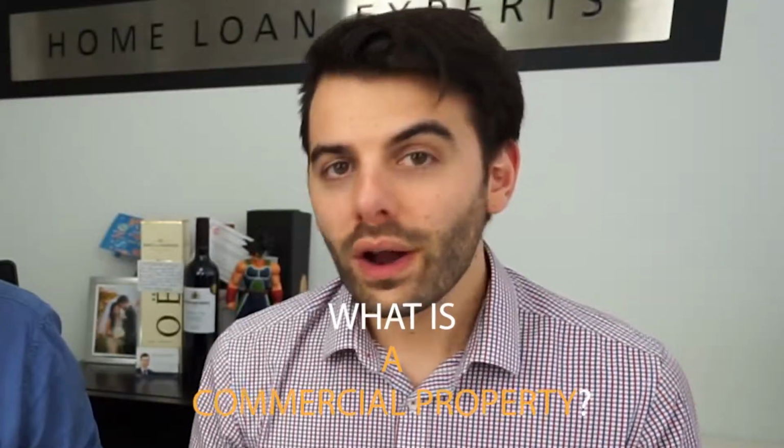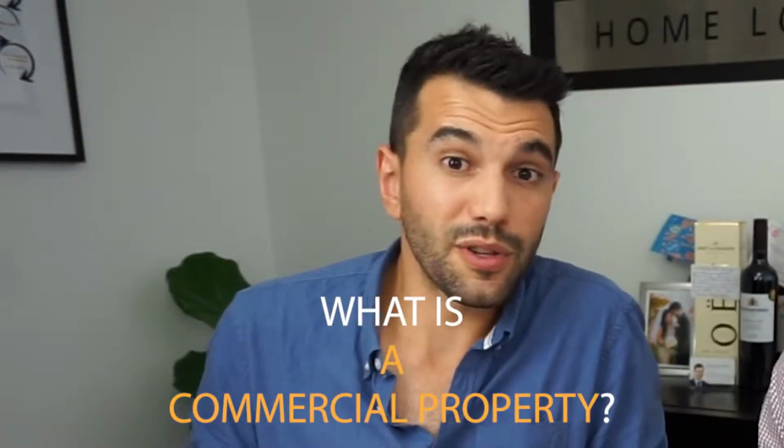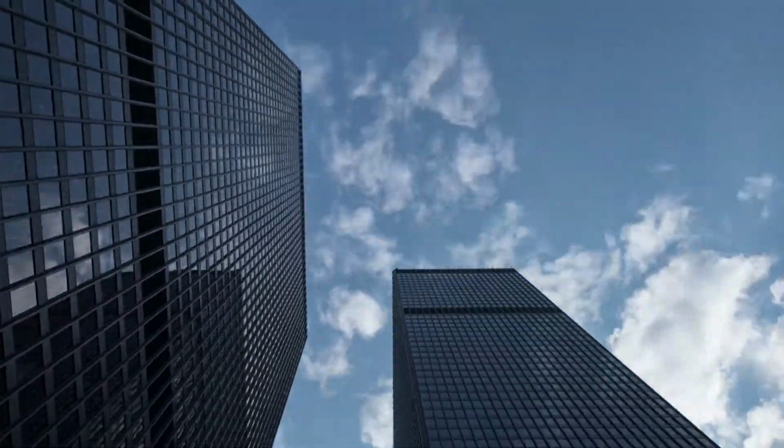So Jaden, what is a commercial property? Yeah, commercial property is pretty much anything that isn't your standard home. The banks will consider, say, a warehouse, a set of shopping centres, a set of shops, a childcare centre. Even if you've got more than 3 residential properties at one address, they consider it commercial. So it's pretty much anything property related that isn't a home that you live in. And that's where the banks are a bit more restrictive, because there's more risk.